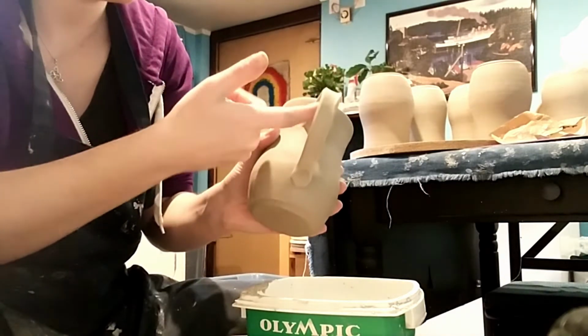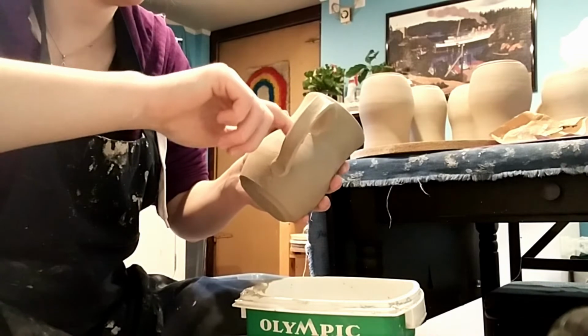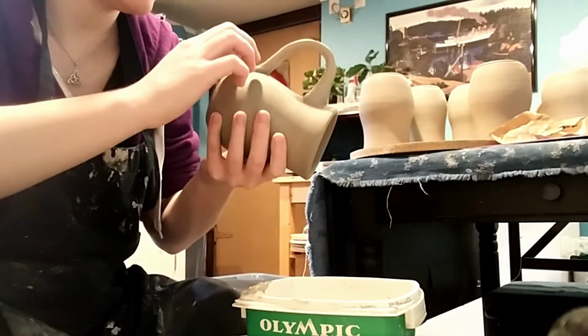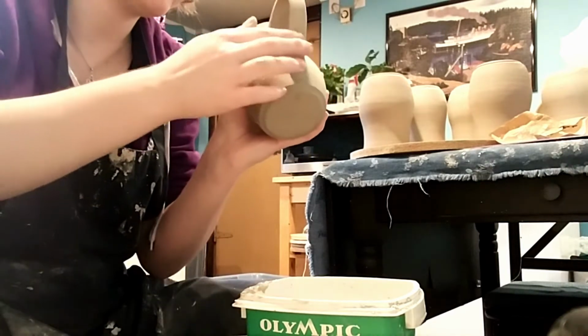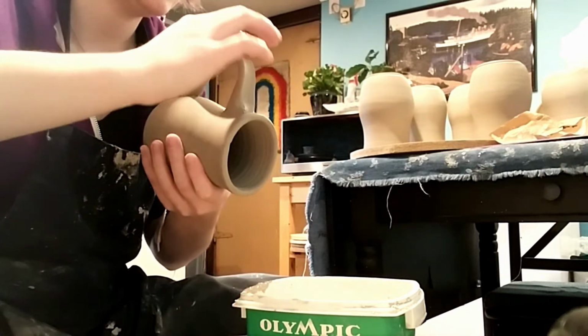And I'll just try and make this have a bit more, I don't know, upwards pop. Oof. That does not look happy. It's cracking. The clay, that is. That might have been a bit too wet.